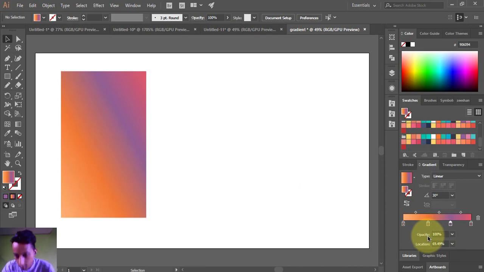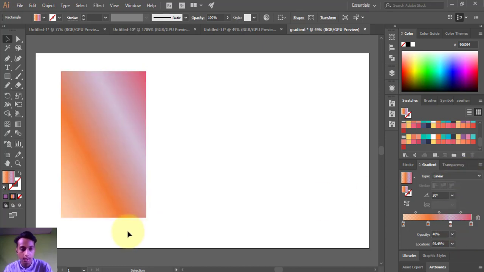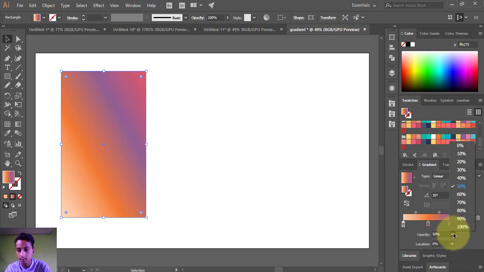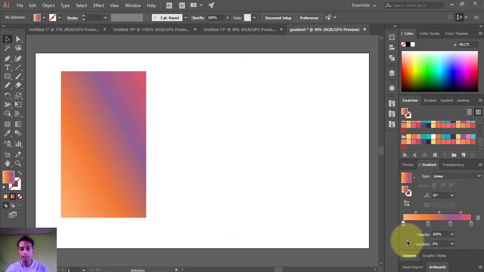You can also do one more thing, and that is you can change the opacity of a particular stopper. Suppose if you select this stopper and start changing the opacity from 100 to 50, you will see that the color has become 50% opaque, or transparent. And if you want to change the opacity of this one, it will change accordingly, right? So this is how gradient opacity works. Let's switch it back to 100 again, so that I can explain a bit more about this.